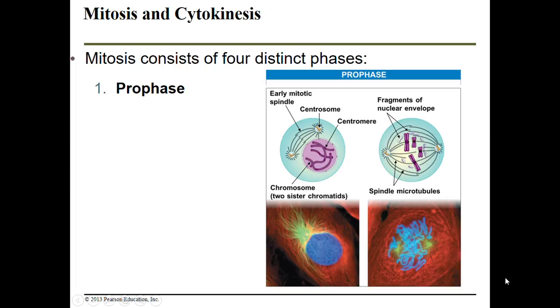So now let's go through the stages of mitosis. I like to remember this as PMAT, and I'll reiterate this throughout. So PMAT: P, prophase, M, metaphase, A, anaphase, and T, telophase. Prophase is first. So pros are number one. Prophase is number one. The DNA condenses during prophase, and we start seeing it turn to dense chromosomes. And the mitotic spindle forms with centrioles going to each side, or centrosomes.